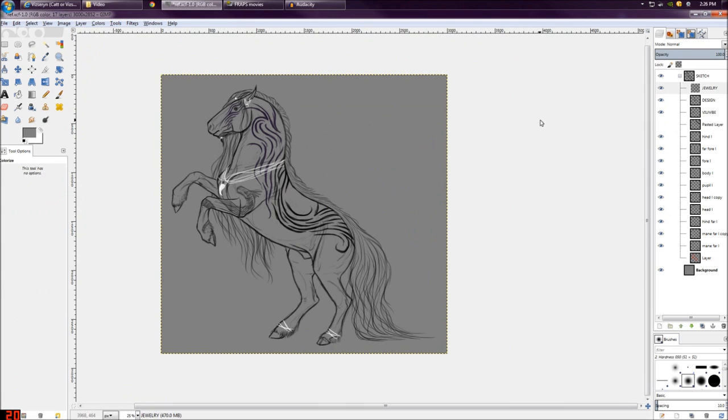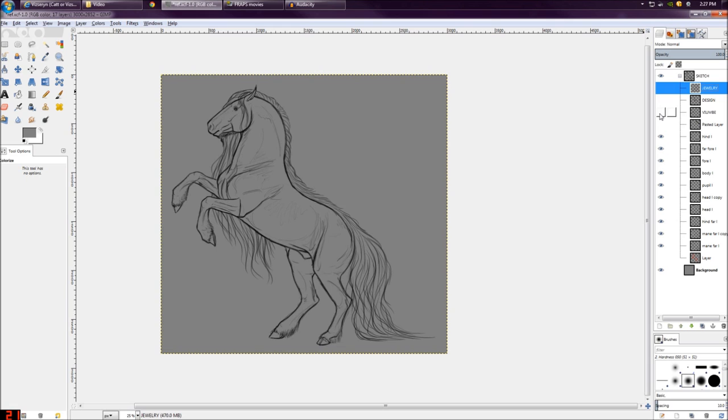So I have finished doing my nicer sketch for this horse. I have added his design from the reference that I had up right there, and the jewelry and everything. So now it's time to turn this into a line art. Right now it's a bunch of layers inside of a sketch group, but we're going to fix that right now. So I've done the jewelry and the designs on their own separate layers, so I can hide them and just have the body, the actual horse, just a plain horse there.